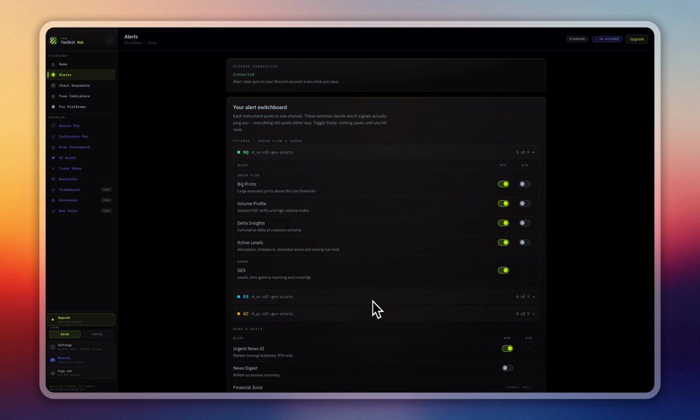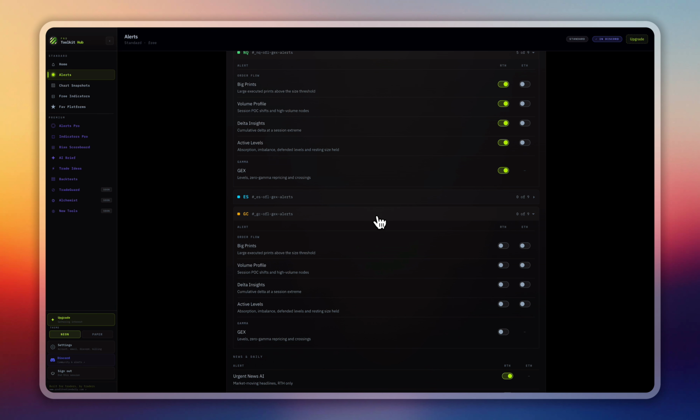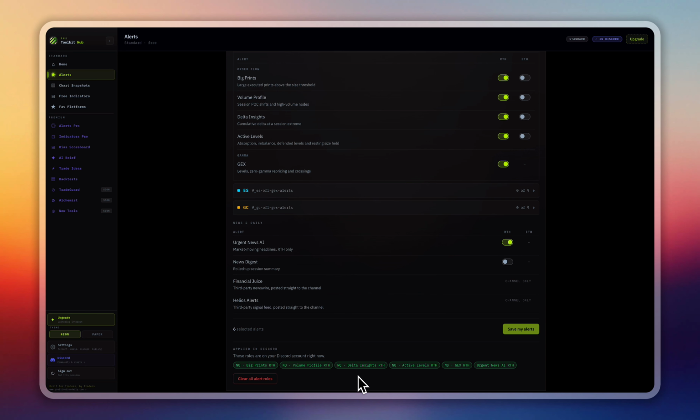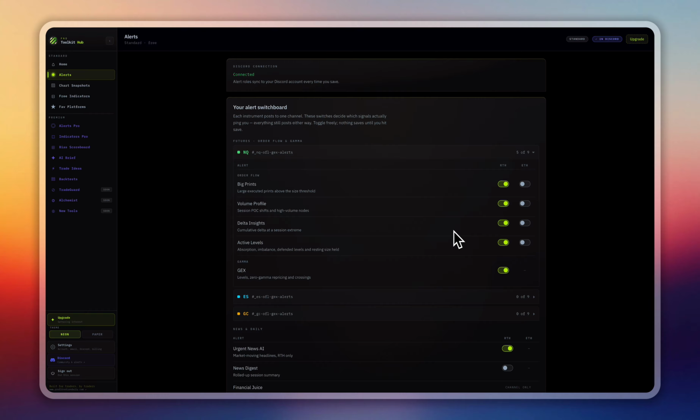And then once you're connected, you can toggle on and off the different alerts that you want to get alerted on, whether during regular trading hours or electronic trading hours or both. And so you can have that. You can do that for the ES channel, for the gold channel as well, your news, and here at the bottom it'll show you all the roles that you'll now have that will get alerted on when those alerts fire. And so you can also clear them. So I know a lot of folks have been wanting to clear them and redo them every now and then. And so you can do that and toggle it on and off. So that's a big upgrade to the experience. So that's available for everybody now, so you can do that.